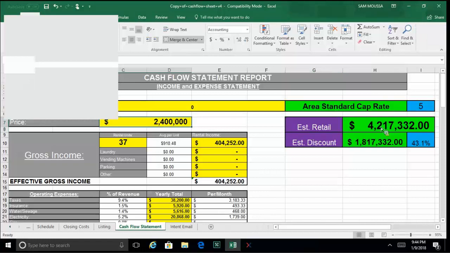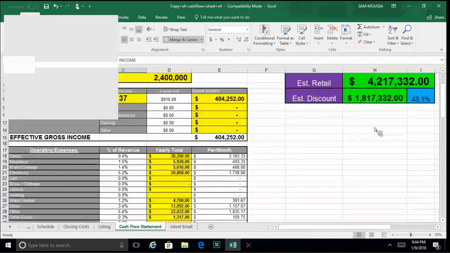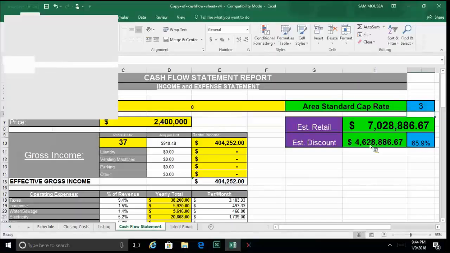Now it doesn't care what this price is. It doesn't care what price we're paying or the list price. All it cares about is the income number. Based on that net operating income, that's what it's deciding the value is off that cap rate. So in a market like Toronto or Vancouver, the cap rates are running around 3%, so the prices are going to be much larger in a retail environment.